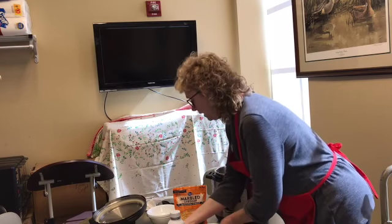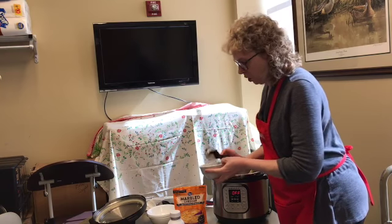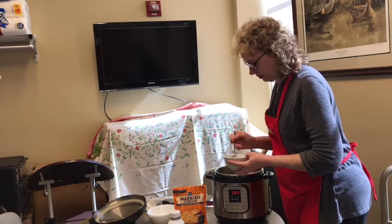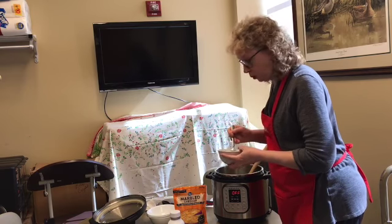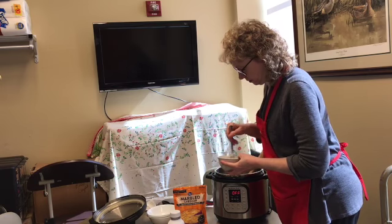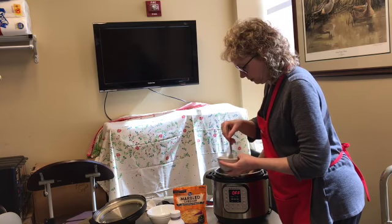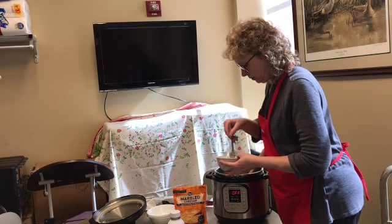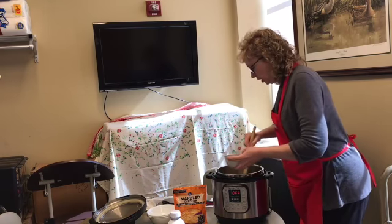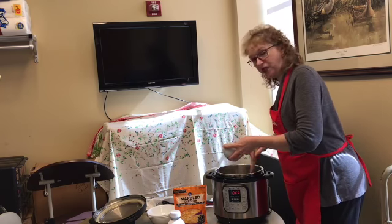And I'm gonna take some cornstarch, mix it with water. It has to be cool water, cold water. Slowly stir it in. It's going to thicken our soup.